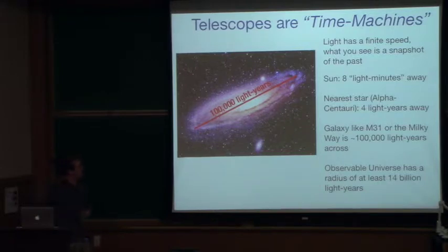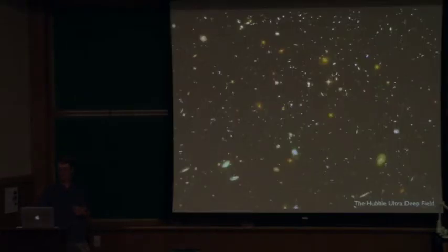Now, our deepest image today of the universe from the Hubble Space Telescope is the Hubble Ultra Deep Field shown here. It's something like 3.8 by 3.8 arcminutes across. Which, to give you an idea of the scope, is something like 1% of the size of the full moon. So it's a very small patch of sky that you're seeing here. Yet within this small patch of sky, you can see something like 10,000 galaxies. This is about 2 weeks of Hubble time, so it would take something like 500,000 years for the Hubble Space Telescope to cover the entire sky to this kind of depth.